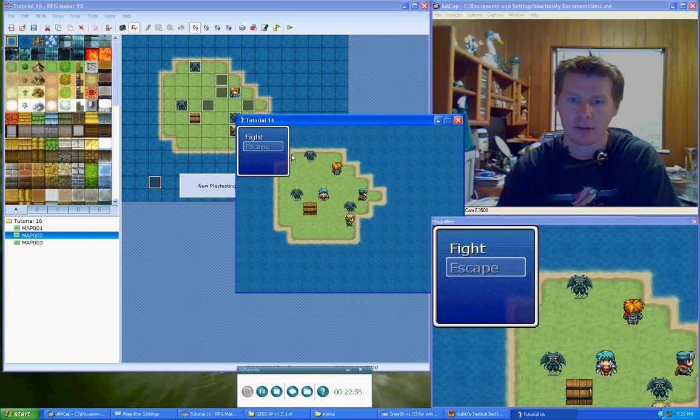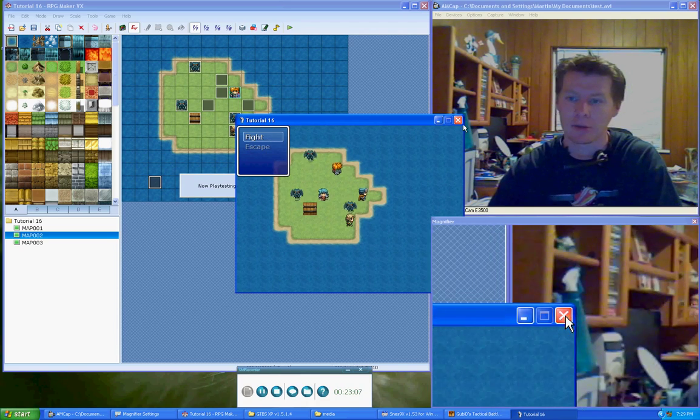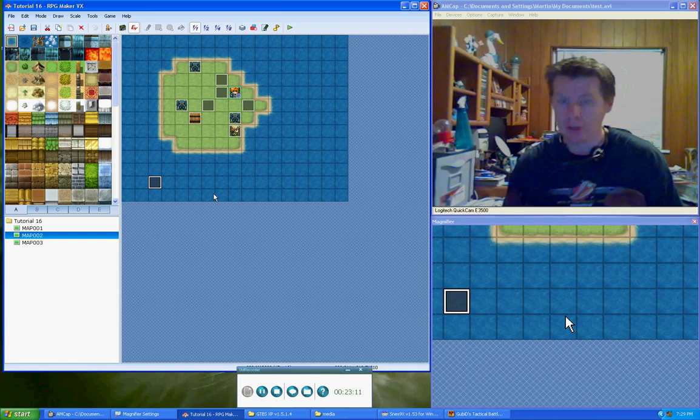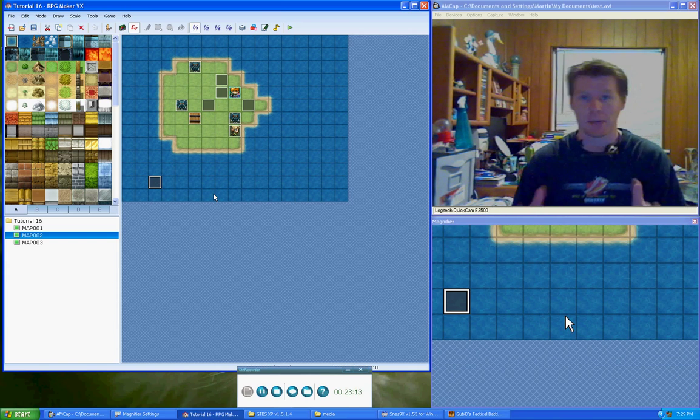And there you have it. We now have fight and escape, and it is allowing us to scroll and allow that to work. So we go ahead and say fight, and it just jumps to the next scene and doesn't allow us to do anything. So as you can see, basically we build it piece by piece.